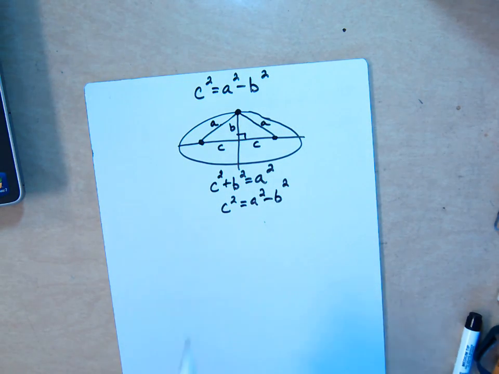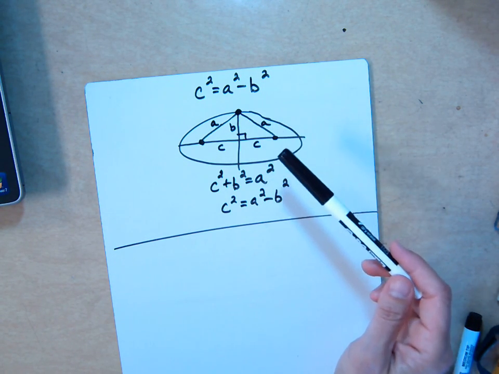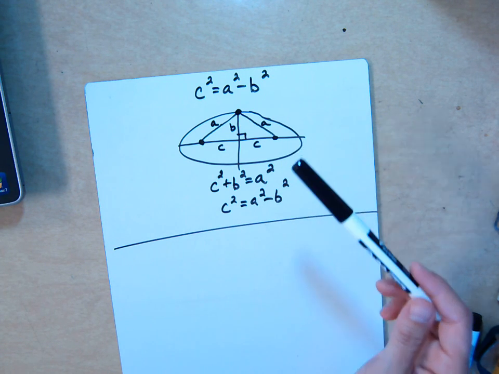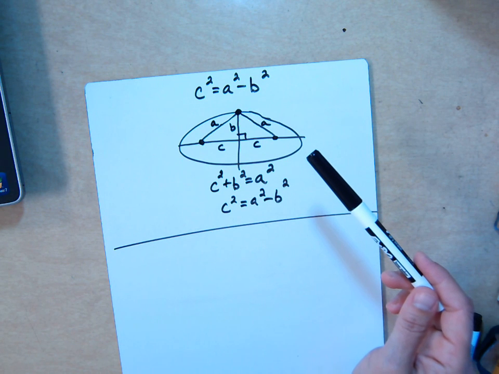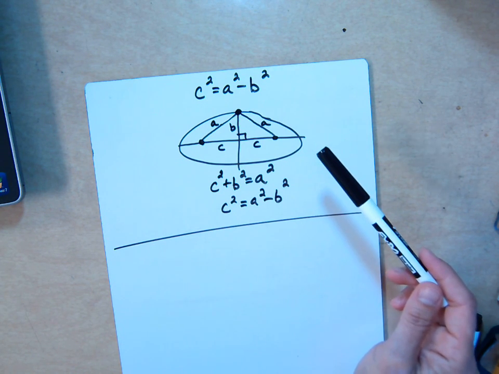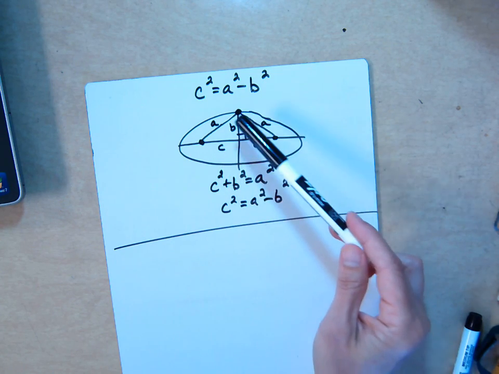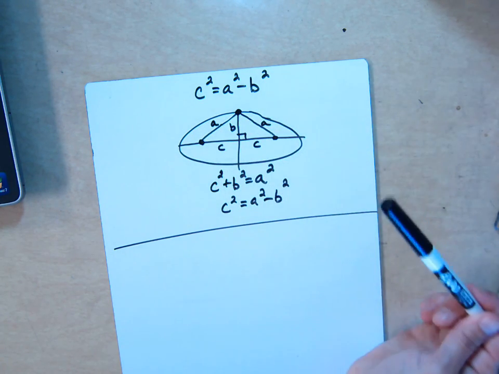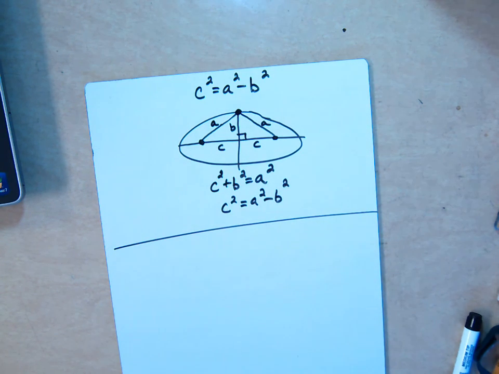And the larger picture, the bigger idea here, is to not get attached to letters. Do you see how if you memorize the Pythagorean theorem as just A squared plus B squared equals C squared, and that's the only way you can think about it, it's not always correct? It depends on where you put the letters. So the better way to think about Pythagorean is leg squared plus leg squared equals hypotenuse squared, and not get attached to letters, because letters we can put anywhere. Okay, so that's where that comes from, and you'll be using that.